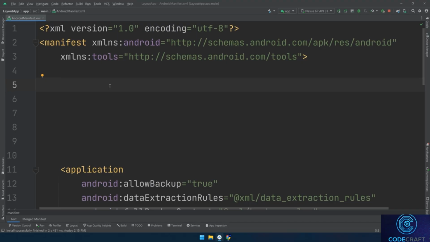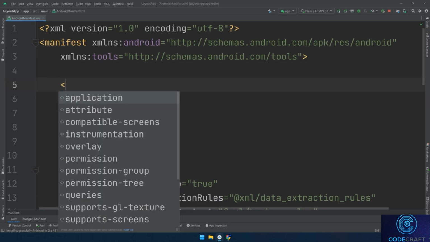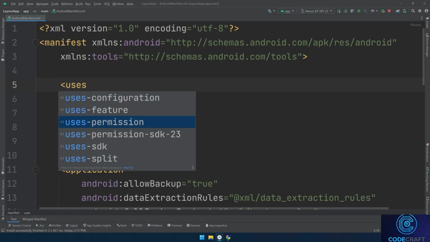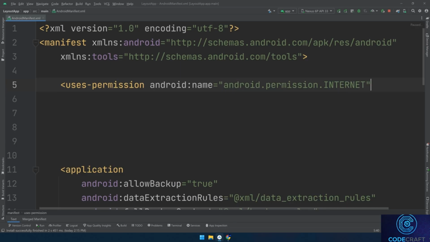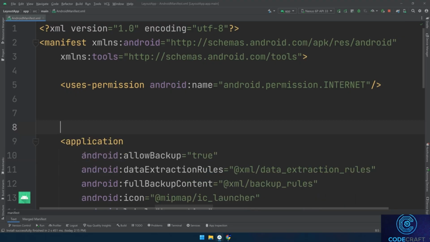Users are informed about these permissions when they install the app. So for example, if your app requires internet permission, we start with uses-permission, and here we specify internet access. This is how we request the user to accept the permission to allow our application to access the internet.